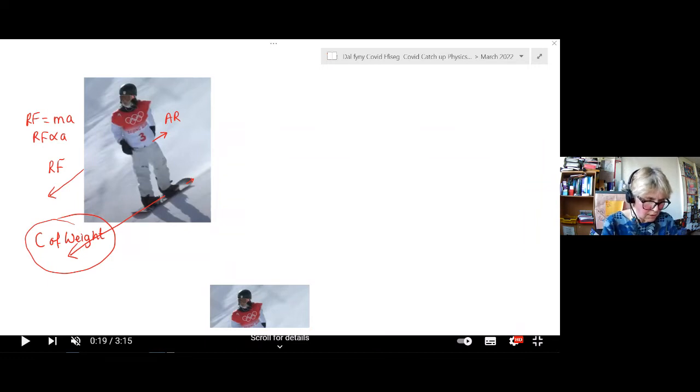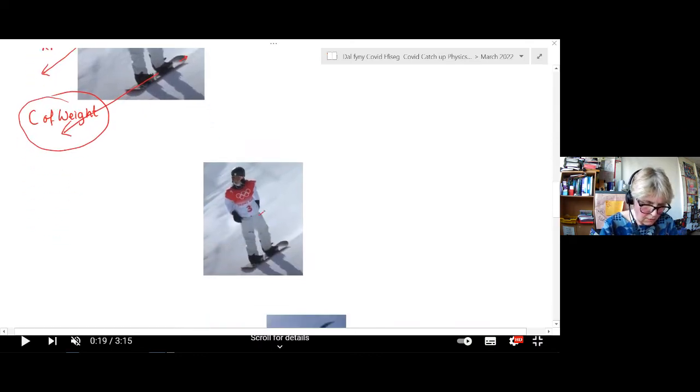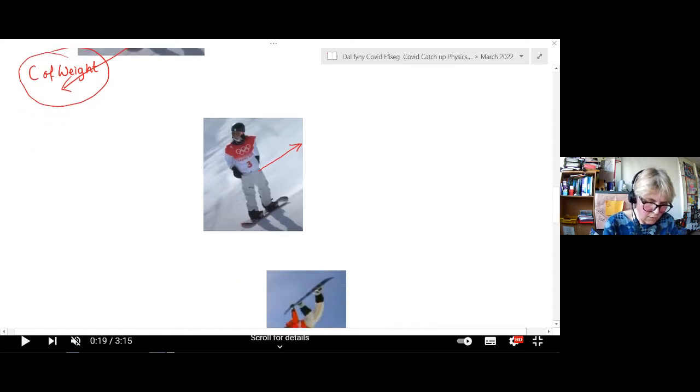Now, as he accelerates and gets faster, that air resistance will get more and more. So the air resistance will become bigger as he gets faster, until eventually it's going to be equal to the weight. So when the weight is equal to the air resistance, we're in that similar situation as before. He's moving down, but he's moving down such that the resultant force is 0 on him.